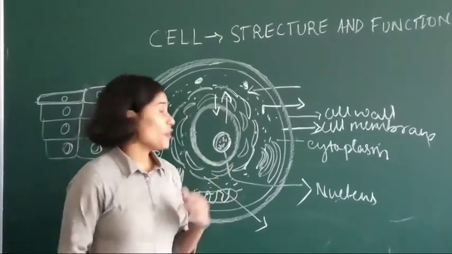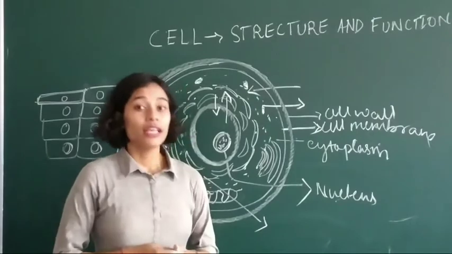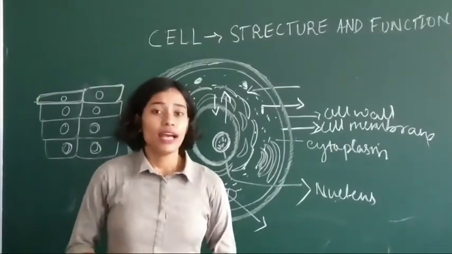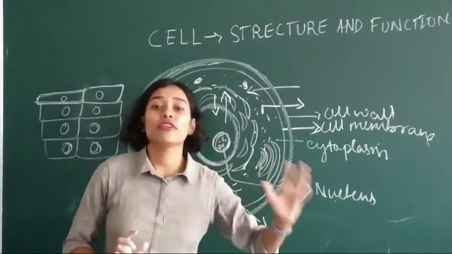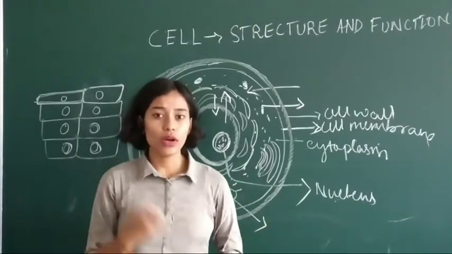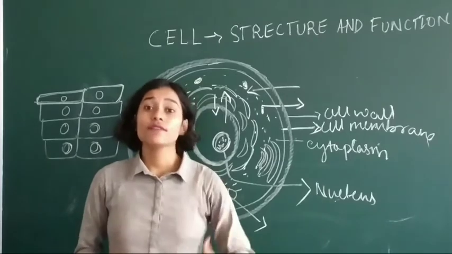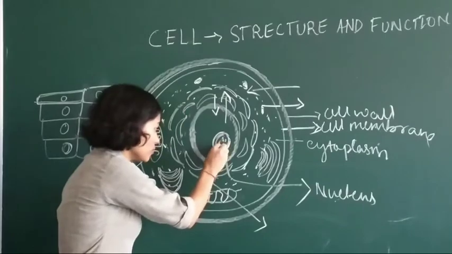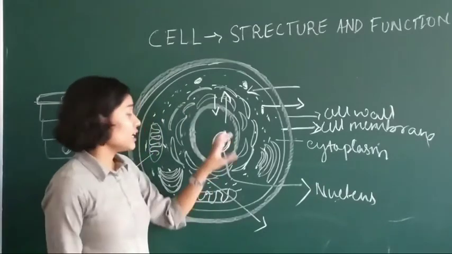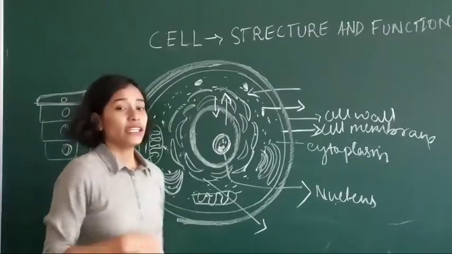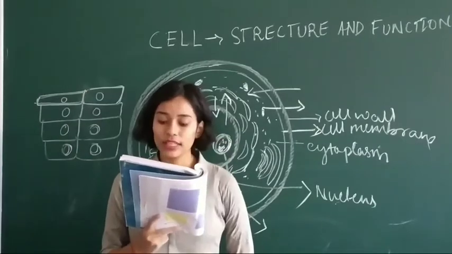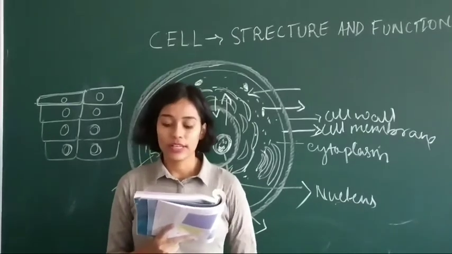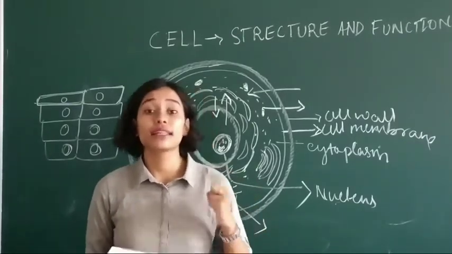Okay, and what is the function of these chromosomes? They carry the genetic characters. You may have seen that your face is a little similar to your father's or your mother's. How did you get the similarity? That is because of genes. And who carries these? The chromosomes, which are present inside the nucleus. In addition to carrying the genetic material, the nucleus also acts as the control center of the activities of the cell. It controls what is happening inside the cell.